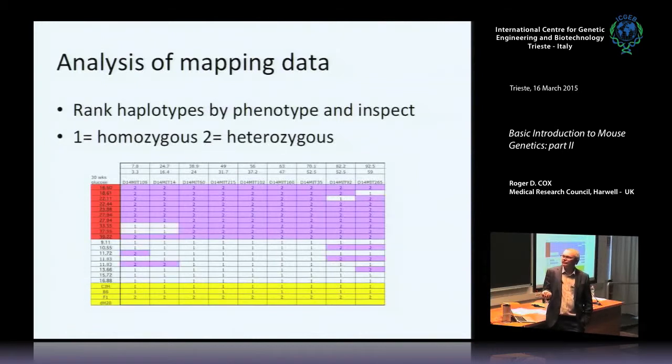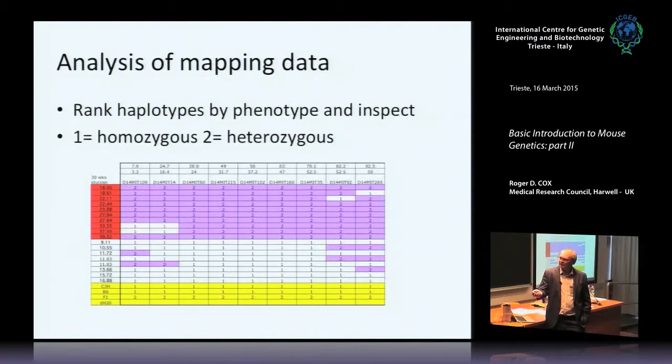So you can use software to do these analyses, but you can also manually look at your genotypes as well. So this is different genetic markers across a chromosome. Each column is a different genetic marker. These are the traits here. The ones in red are high, and the ones in white are normal values. And each one is an individual. Each line is a back-cross 1 individual.